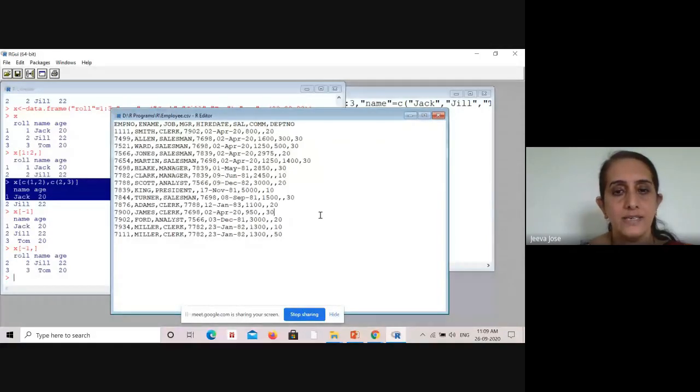Are you okay with the data? This is the original data. Look at my data, 7844, after that should be 7876. In the first pasting, 7876 Adams Clerk is truncated. So you remove that and paste the second chat, so that the file will be complete. And you save it as employee.csv into your folder, where you are going to save all your files.